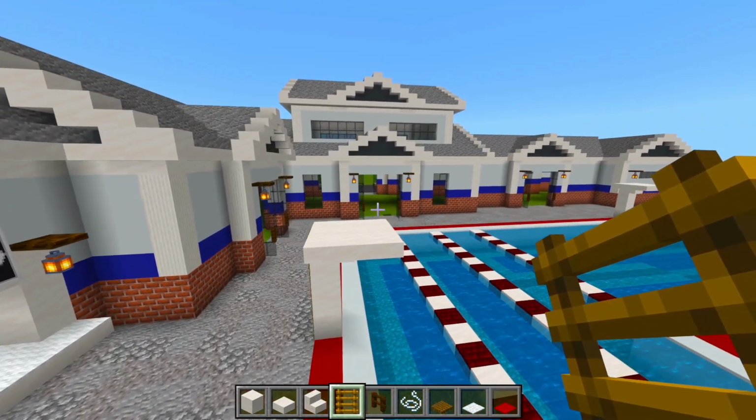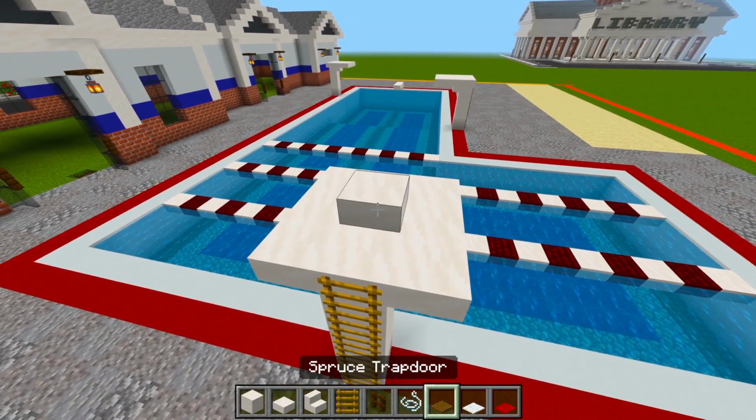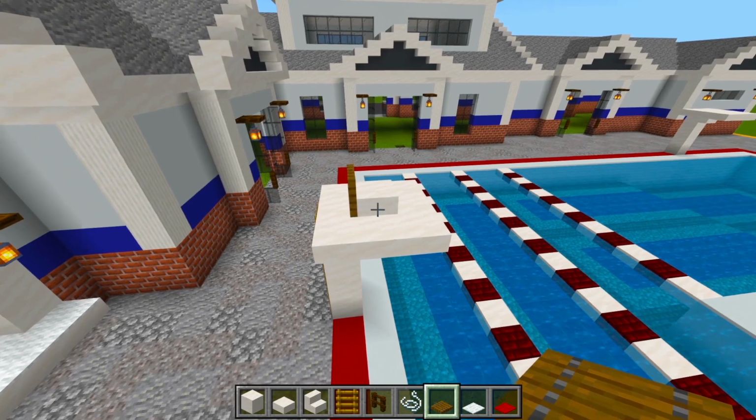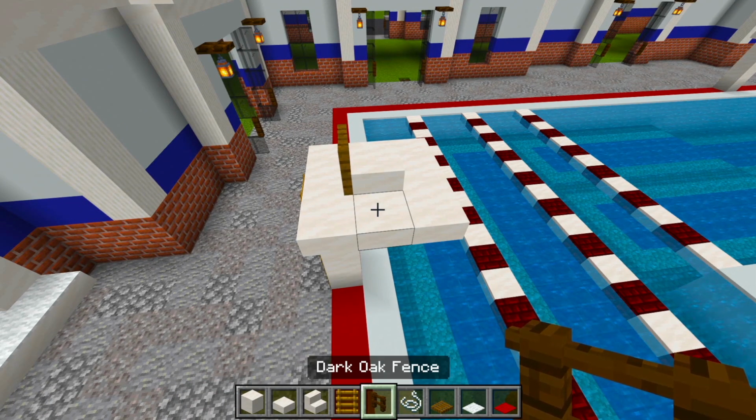Now let's add the chair. So I have a smooth quartz slab at the top right in the middle, with a spruce trapdoor flipped up right behind it. Now let's add the cover that we're going to have right above the chair, right on top of the stand. So you can switch to the dark oak fence.